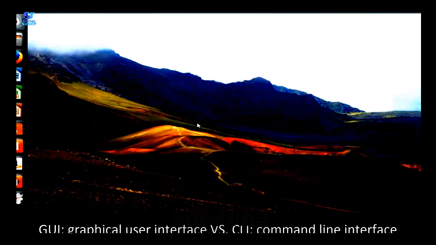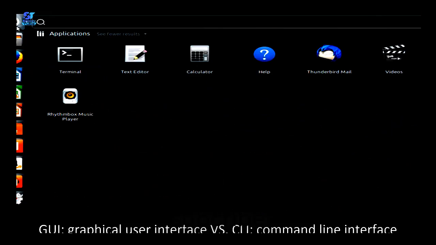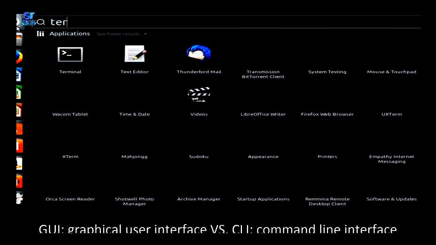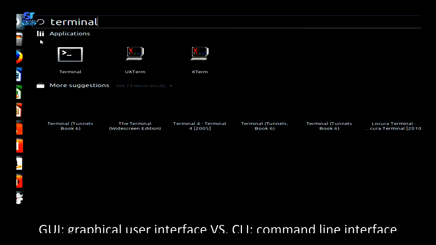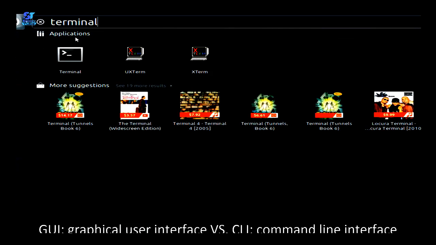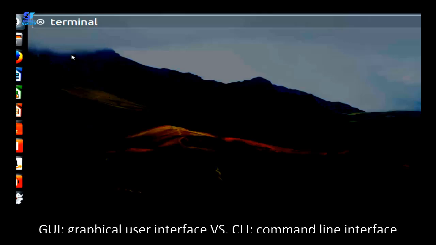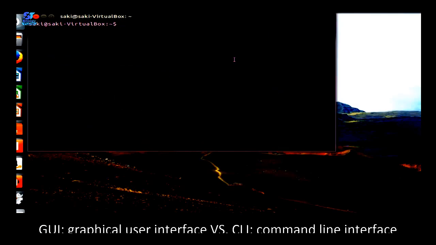What we're worried about is the CLI, which is called the Command Line Interface. So you have to launch a terminal to go into the Command Line Interface. And then once you search for an app, you can type in terminal, which brings up the terminal right here. And then you can actually click that, and that is the terminal we will be working with.